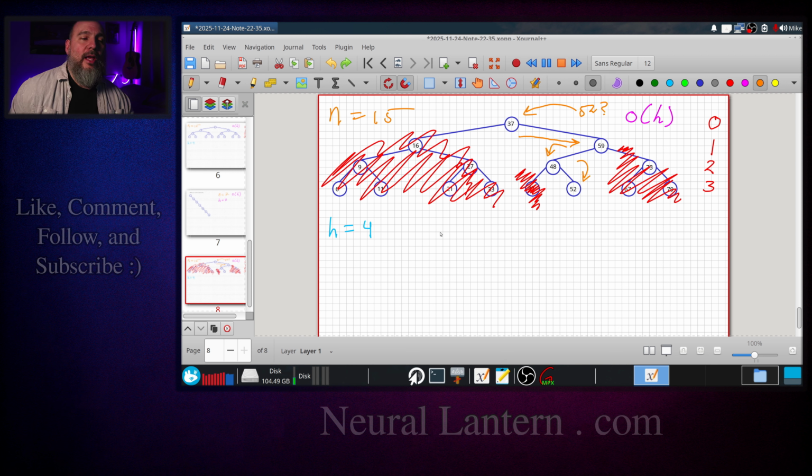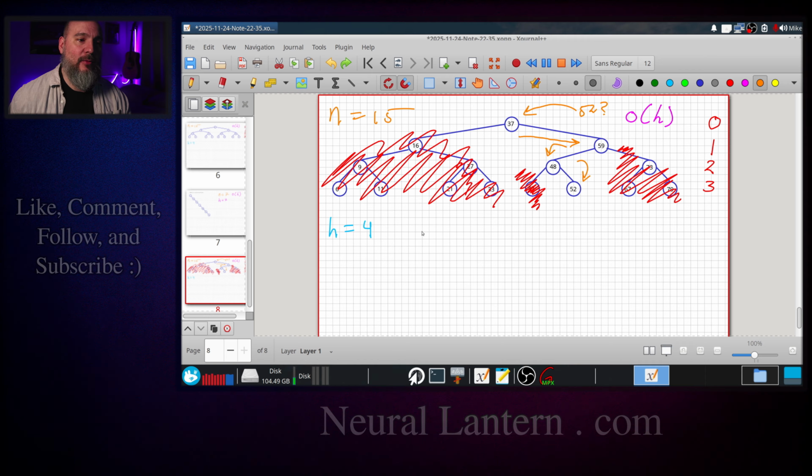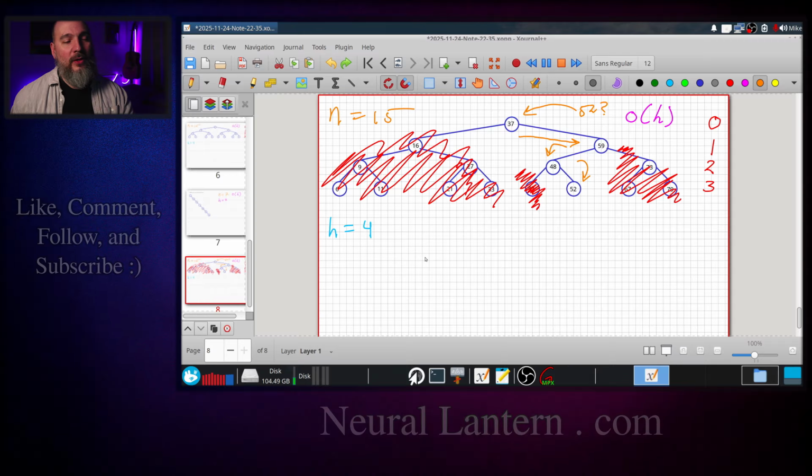So if we're eliminating half of the data set with every single examination, one at a time, that's why it ends up being log base 2. In other words, if you were getting twice as close to your destination at every step you took, like in a car or like running, maybe you're on the moon or something, then it would be a log time progress towards your goal, or eliminating half of the data set at every single step.